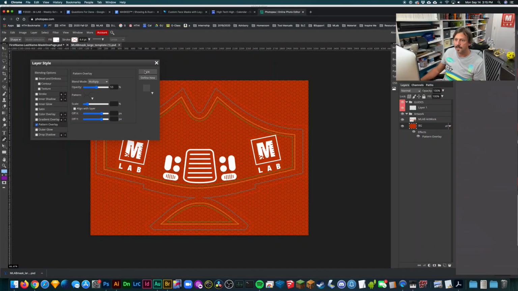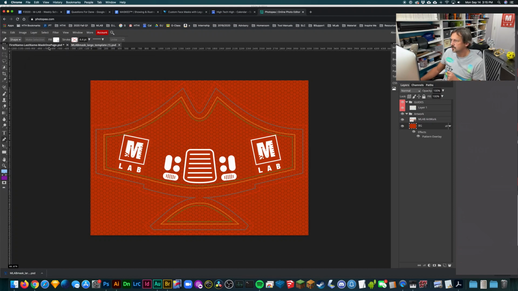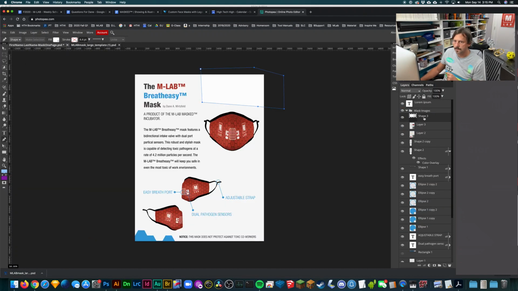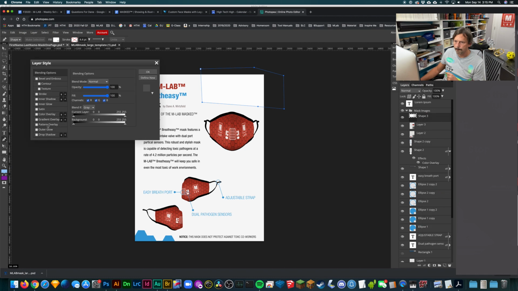And now it'll be there when we go back. It's a little different than what Photoshop does, but this is browser-based, so this is session-based computing. But now we went define new on that pattern we want to use in a different file, and it should exist here. So we'll go back to this file, go to our pattern overlay, and there it is, ready to be used. All right, that's it.